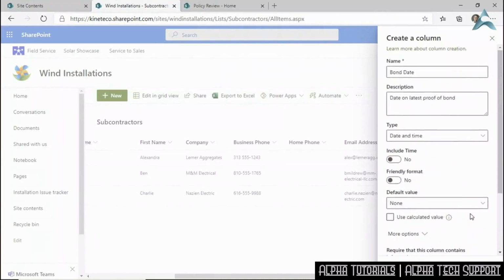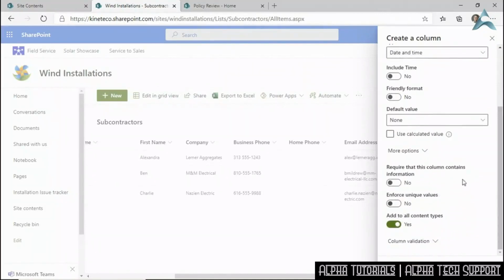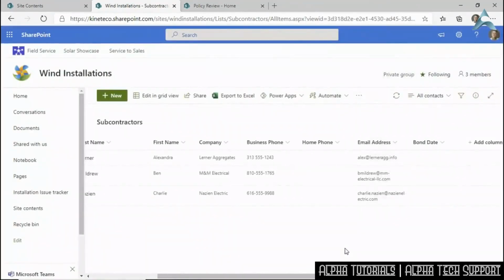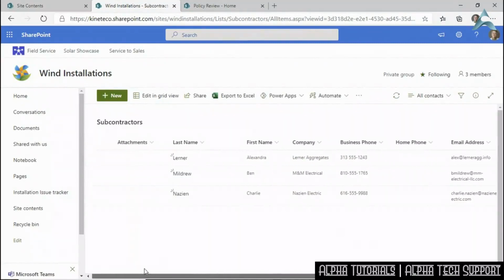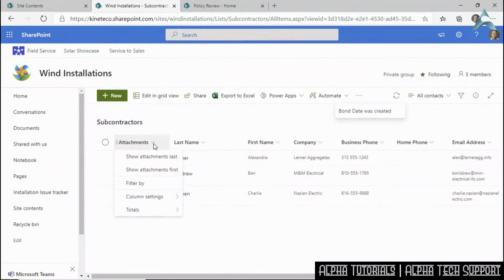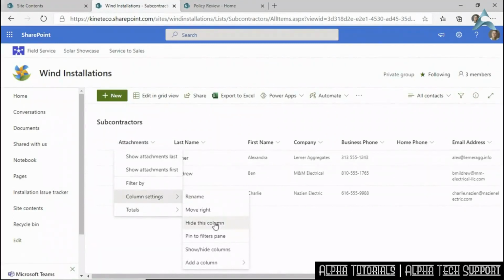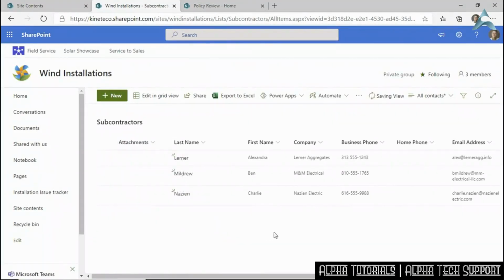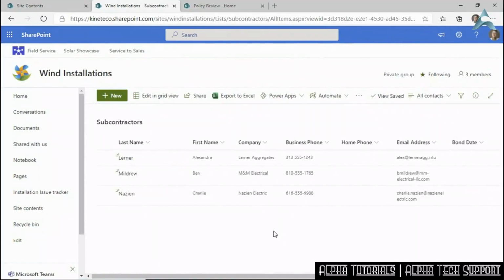For now, I have created my new column and gone through the basic choices that are involved, and now I'm going to click Save. And here's my new column. I'd also like to dump some columns from this view. I don't want them to appear even if they normally exist. For example, I don't really want to show attachments here. And one of my column settings is actually to decide to hide a column. I'm not removing it from SharePoint altogether. I'm just taking it away from this particular view.